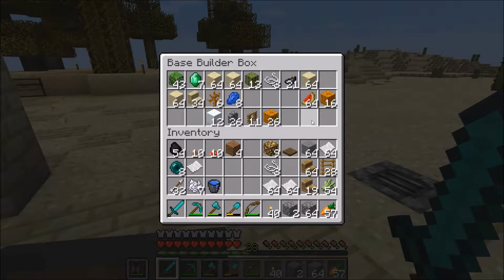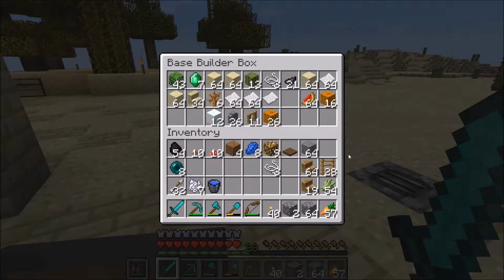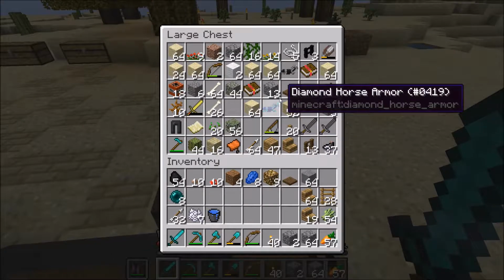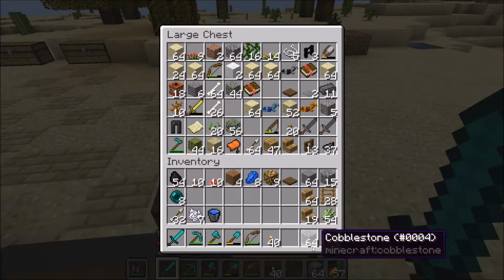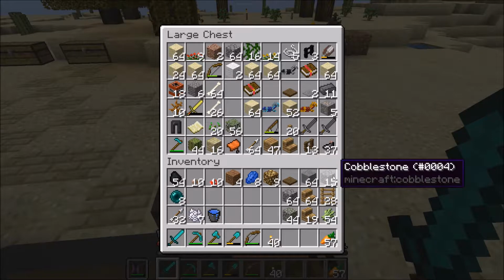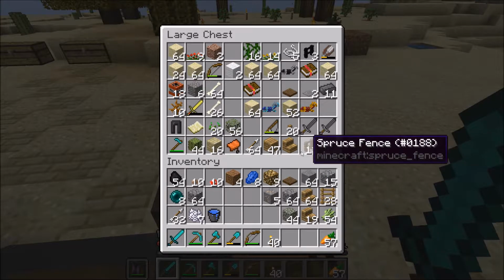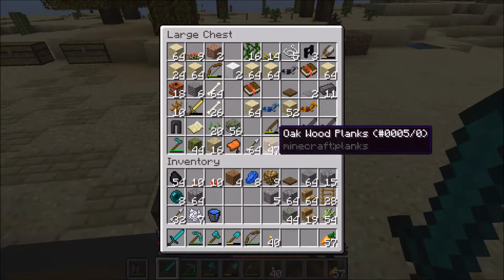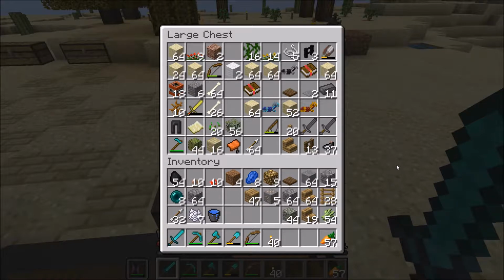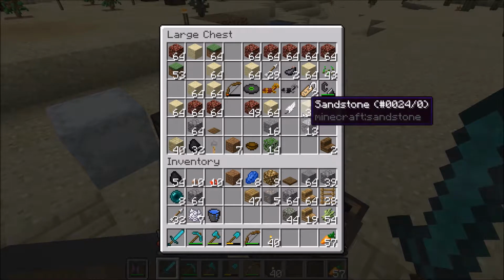We'll grab you. I'm going to throw you in the chest. I'm going to throw the paper in here because we don't need it right now. String we don't need. I will take... Ooh, and yes, I took the mossy cobble. We might incorporate that. What else do we need? Let's grab you. I think we'll take that for the flooring. Maybe we'll use that for the flooring. I don't know. We'll see.